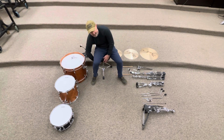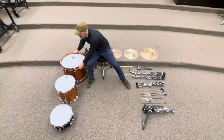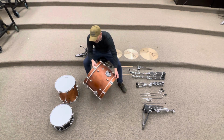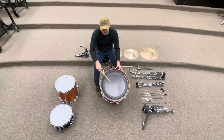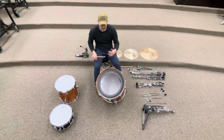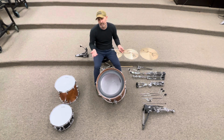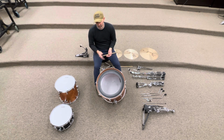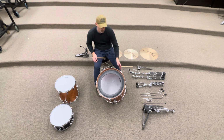All right, so the first thing I like to do personally, I set my throne, the seat, and then I like to take the bass drum and set that. So once I've got the bass drum sounding, the bass drum should sound kind of like this. I'm gonna use a stick on it. I know it's kind of weird, but just to get the tone. This one actually uses an Evans EMAD head, which has lots of padding. What I recommend, especially if you got just a kit out of the box with the initial, generic heads, just throw a pillow or a blanket or something in there. It'll mute it down so it has a low, kind of short frequency.